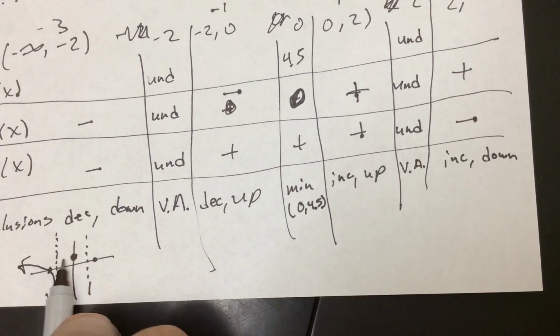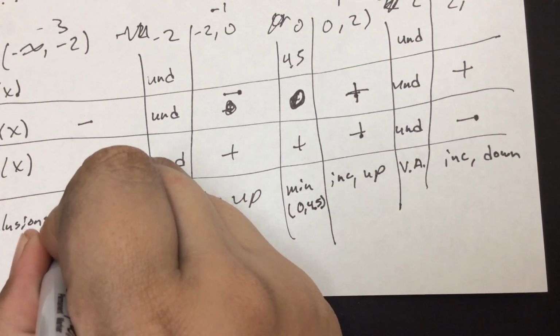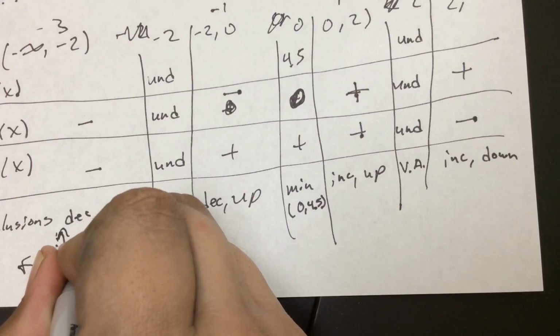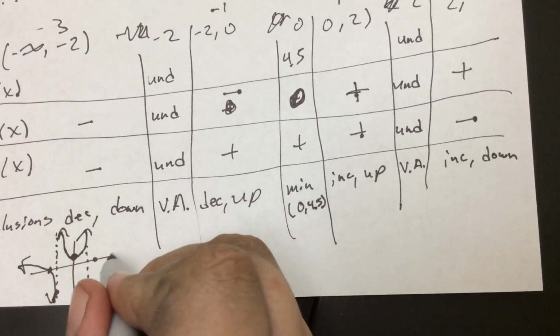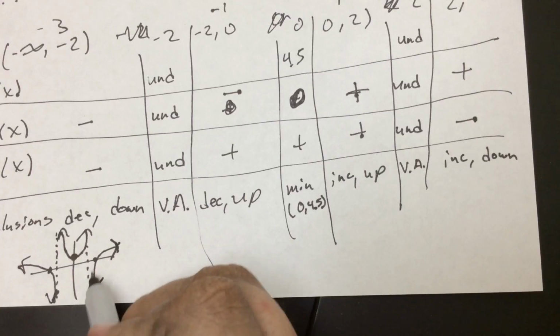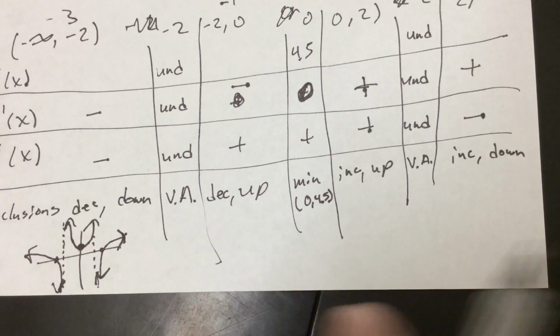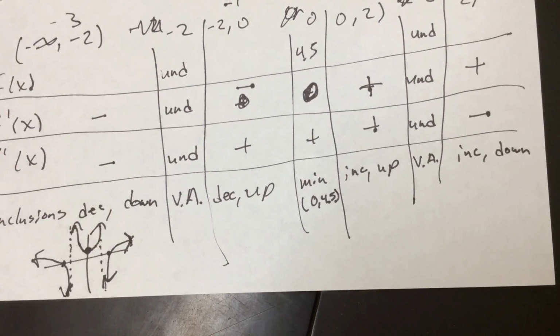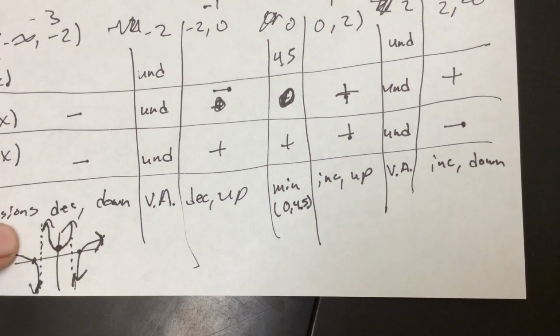Here, though, on this left side, in this interval, we're increasing and we're curving up. In this interval, we're increasing and we're curving up. So coming down, coming back up. Here, we're going to be increasing and curving down. So we're coming up, curving that way. So this would be what the graph would look like. So based off of my intercepts and how it's going here, that told me everything I need to know to draw this graph.